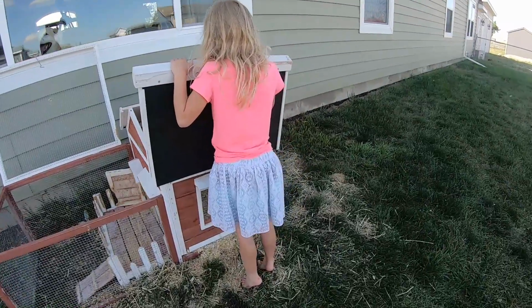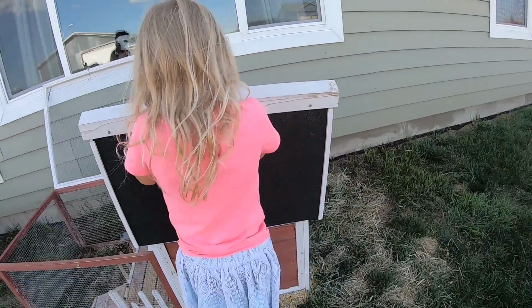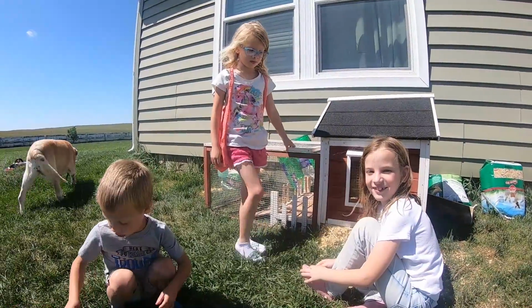So we got a new house because the bunnies broke their house. The morning we came out there and looked, there were no bunnies in their house and the wood was completely broken. We looked a whole day for the bunnies and we couldn't find them. Mommy and Daddy said they were dead. And I said we were gonna have to get new bunnies that looked exactly the same, so people wouldn't find out that we lost their bunnies. All that day, we searched.